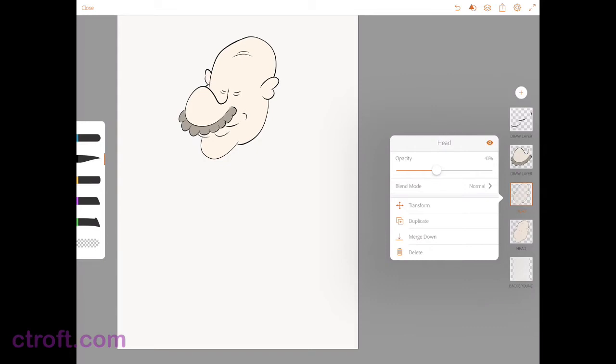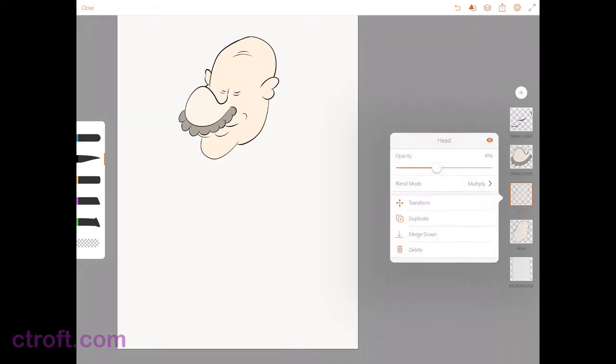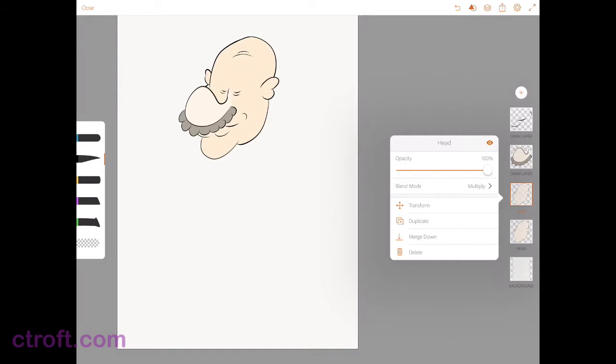And then come down and we're going to also enable multiply. I can then come back to my opacity and bring it up a little bit more. This is just going to show me how this is going to compare. In fact, I'm going to bring the opacity up to 100% just so I can see this easier.